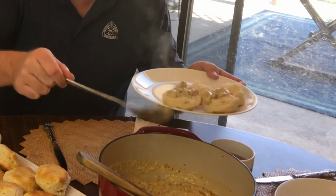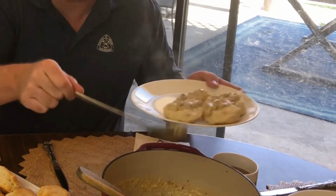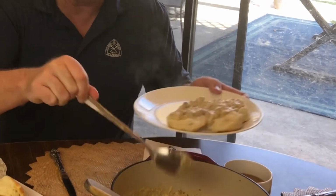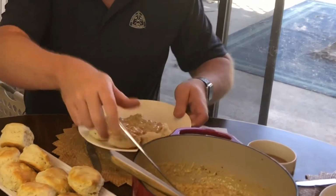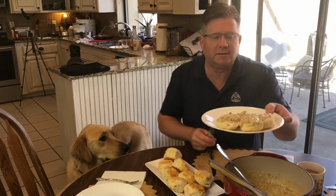Again, if I had enough milk and I hadn't had to use some whipping cream, this would have been a little bit thinner and probably a little bit less rich. But we may want to add a little bit of extra seasoning. But take a look at that.